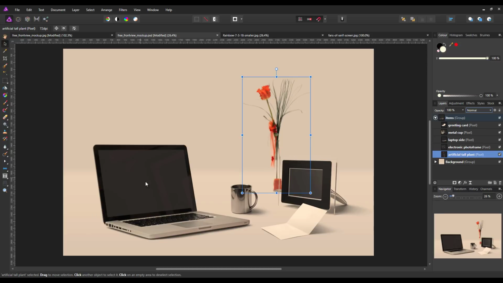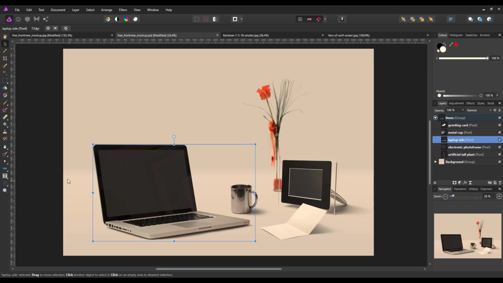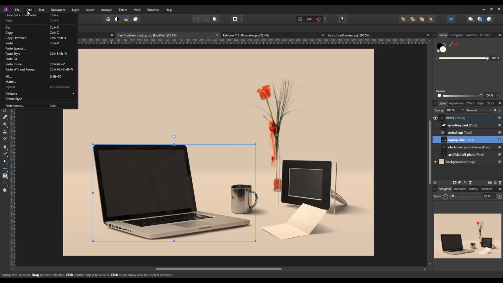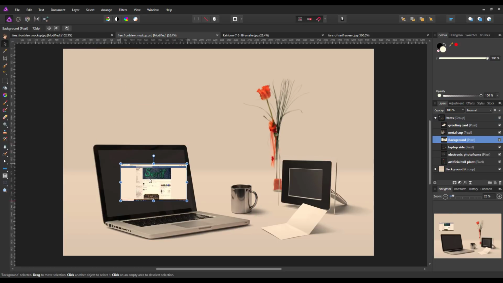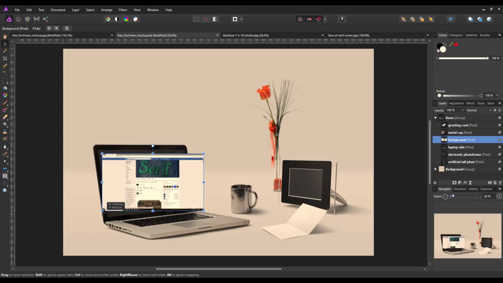So first of all, I'm going to put the image into the laptop, which is that one there, and as that screenshot of the Facebook page should still be in memory, I'll just paste that one in. So move this down here, and then I'm just going to resize this roughly where I want it.